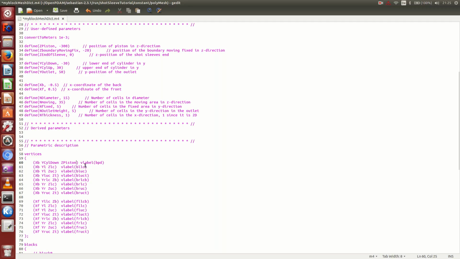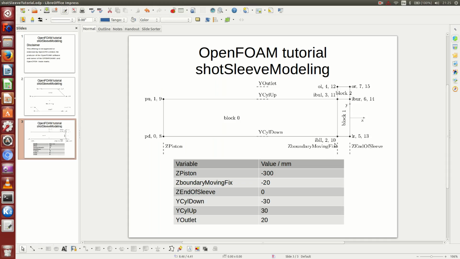Next one will be PU, which I name for piston up, which will be at sill up. Z piston remains. Next was IBLL, which is at Y sill down, Z boundary moving fix.